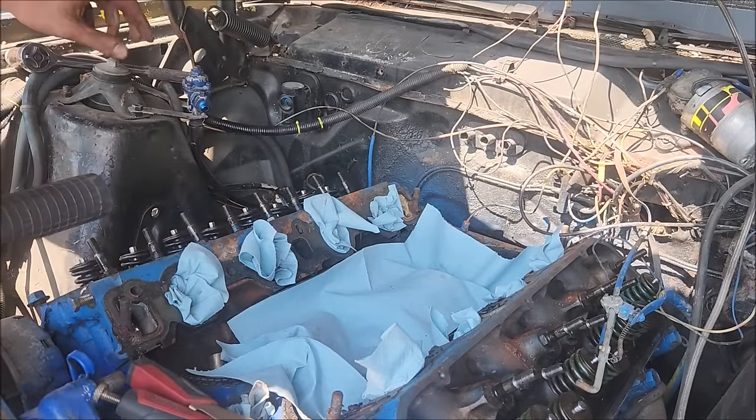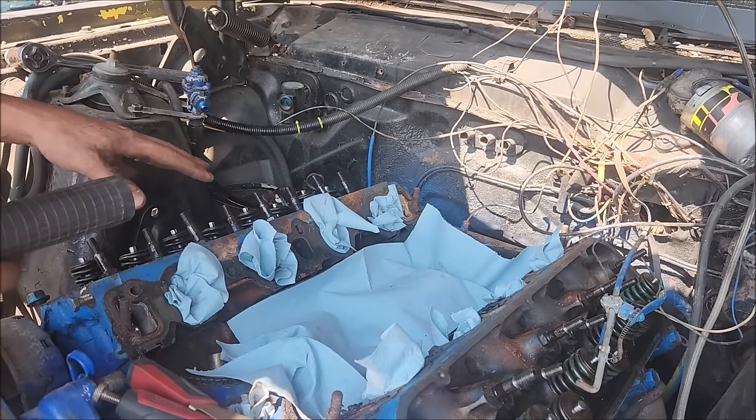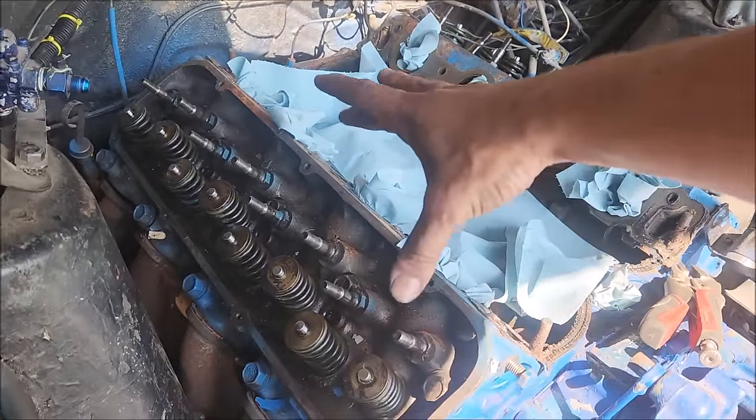And there is a rhyme or reason to taking out head bolts, so let me just show you what I'm doing here. Because if you do it wrong, you can damage a head. And we don't want to do that, question mark. So when you're relieving stuff, it's the same as when you're torquing stuff. You want to go from out to in.